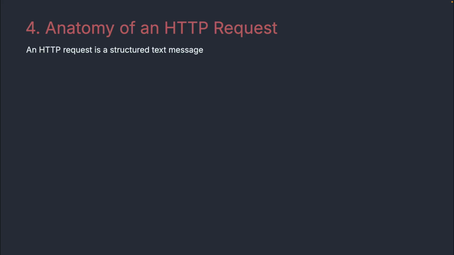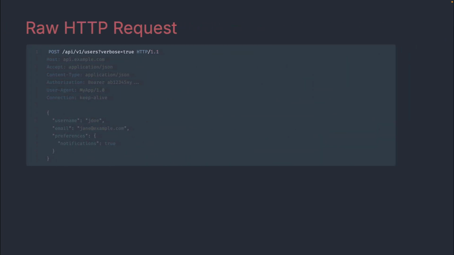What is being sent from your browser when you need something, when you click a button or a link? What is happening there? Well, it's usually just a simple text message. Your browser sends a text document, let's say, a text message that has different lines, and every line has a specific meaning. So this is a raw HTTP request.